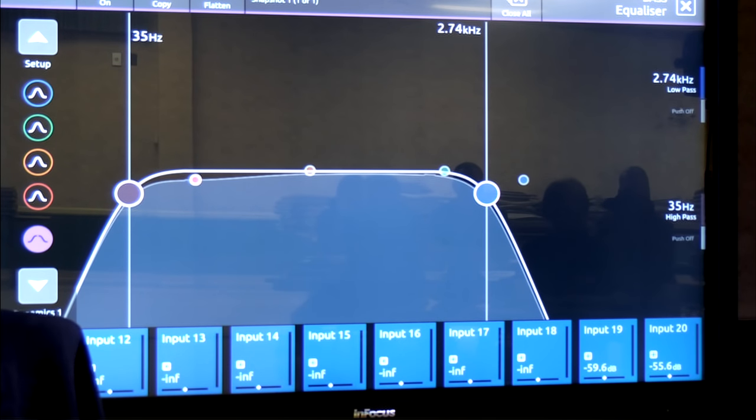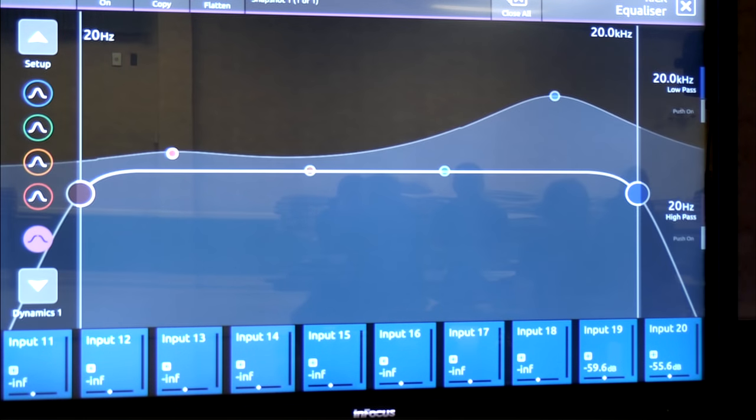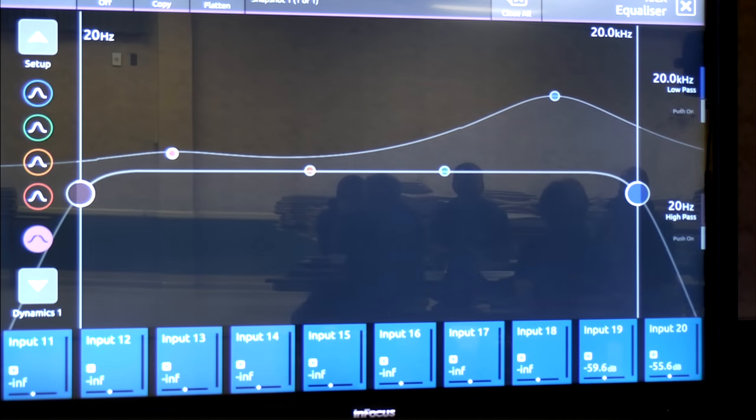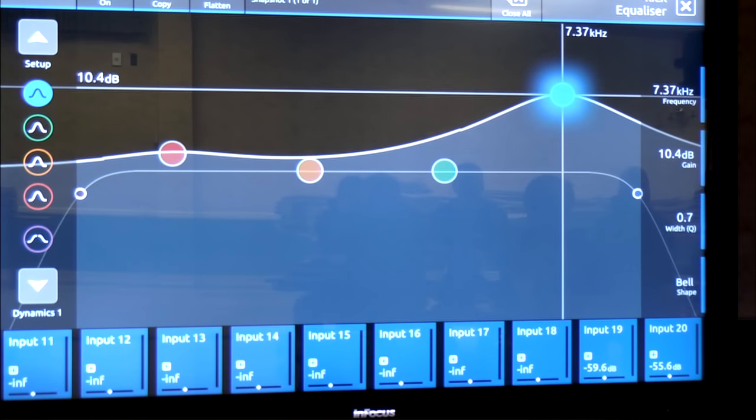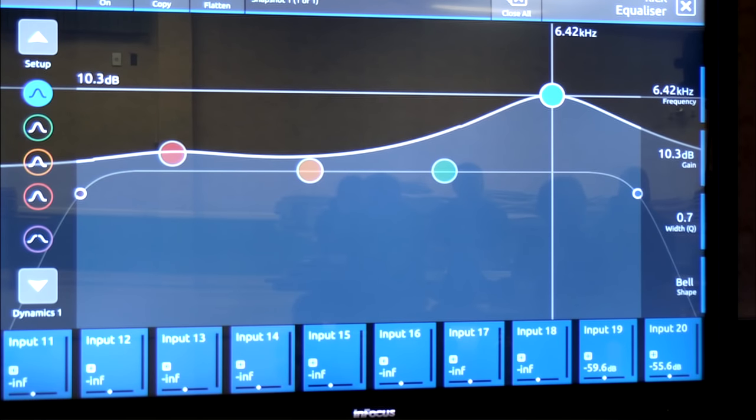See, this is what we're doing over on the bass guitar. Let's engage that on the kick.